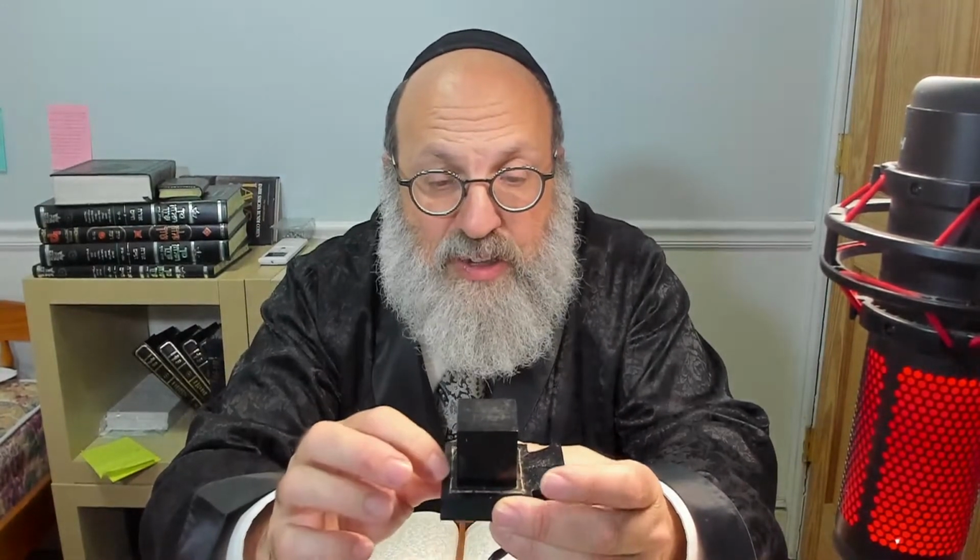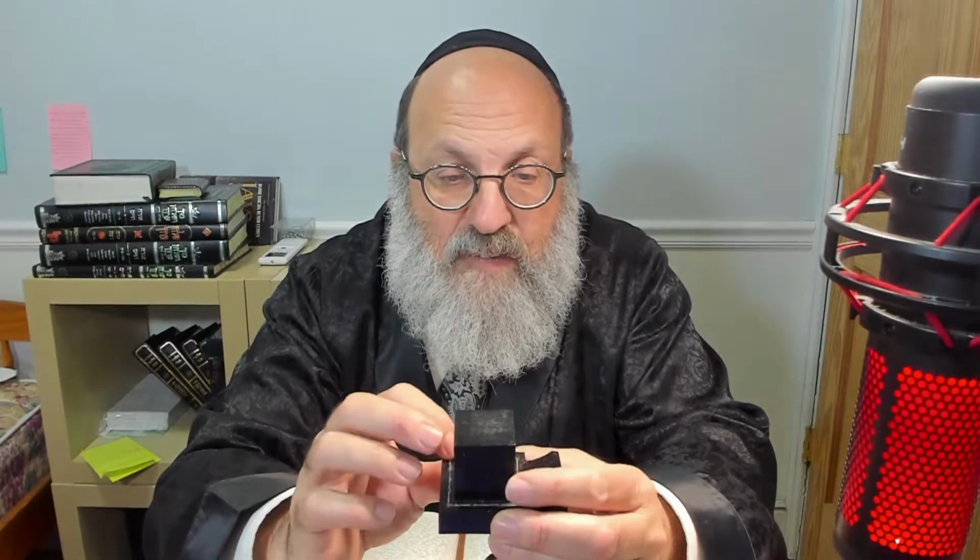And the top piece of the titura, obviously, is open to the bayis, right? Because they pressed the bayis when they made this bayis on the hide, right? They took this piece of hide and they didn't build something on top of it to make the bayis. They pushed through, they pressed the leather. That's how they made the bayis. So this is all made out of or echad. But back in the day, they didn't make it out of or echad. It's not a requirement that it be made out of or echad.